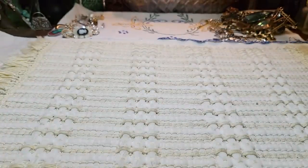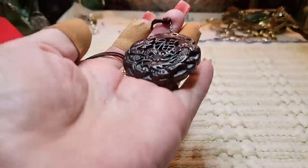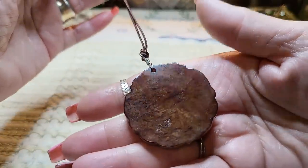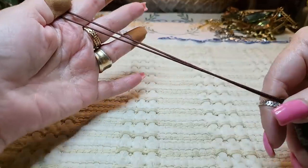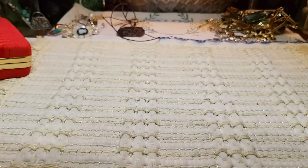Now, my mom gave me some jewelry when I went to Alabama. She said she just doesn't wear much jewelry anymore and to see if anybody wants it. Some of it's costume, some is real. This one is real jade — brown jade, carved, and it's just gorgeous. It's on a cotton cord. I may keep this one because it's hard for me to sell things my mom gives me.